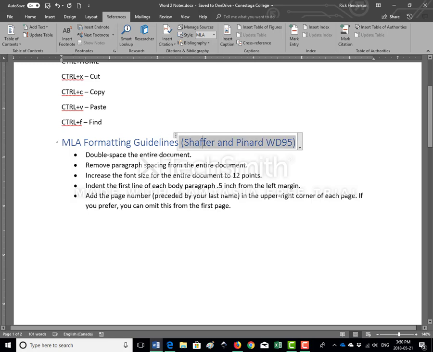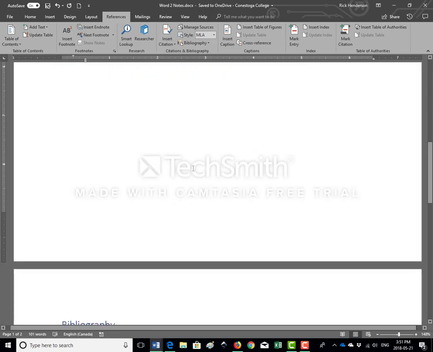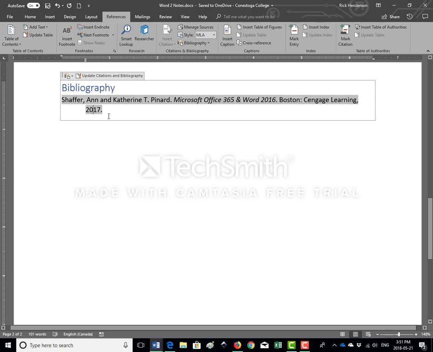So what I can see here is this whole piece of information is automatically generated for me when I created a citation. So I can look here, I can edit the citation, I can edit the source, and I can update the citation. None of that's really changed right now, but I will see that at the bottom of the page I have what's known as a bibliography. So the bibliography stores all of my sources so that I only have to type in the name of the textbook once.